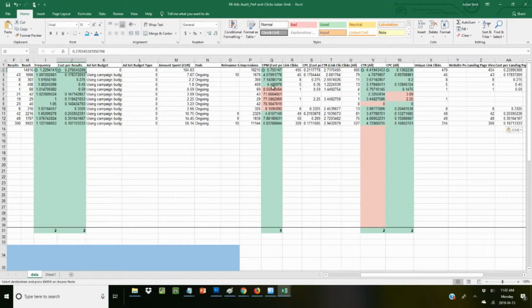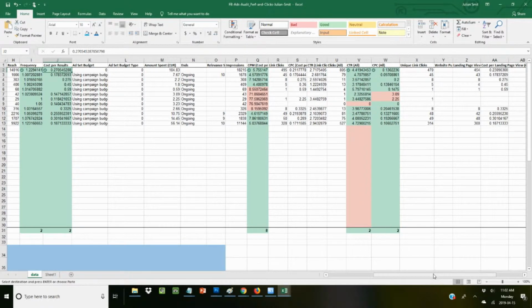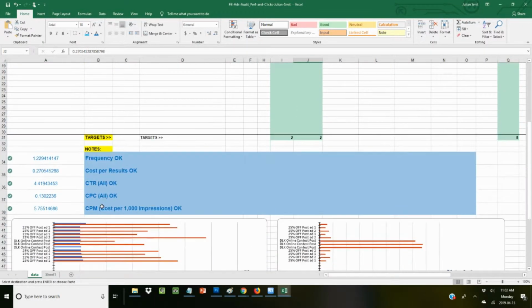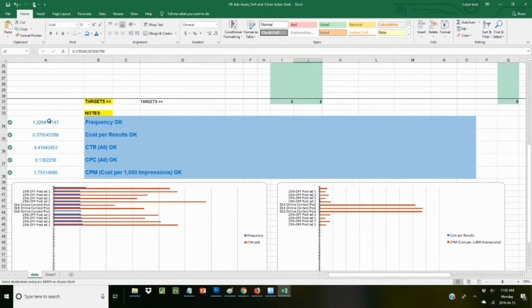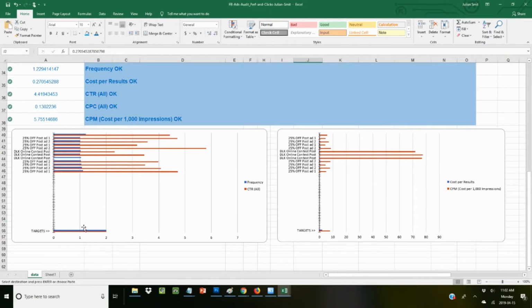And it's identifying a few specific ads, saying, oh, okay, we're seeing an issue with that. So you can look at the specific ad issue on the ad level, and then on a summary basis. And this is just pulling in those values from the top. And it's also visualizing down here what your targets are, and how you are comparing relative to those targets.